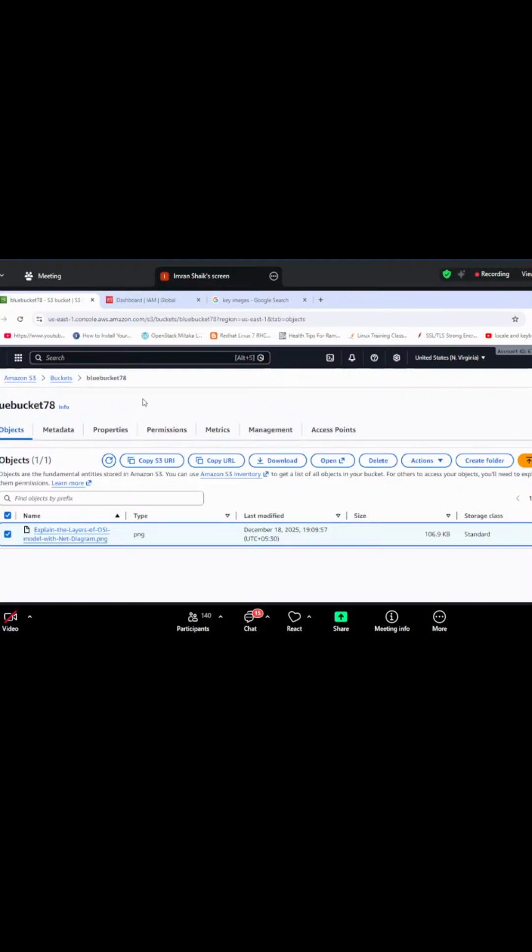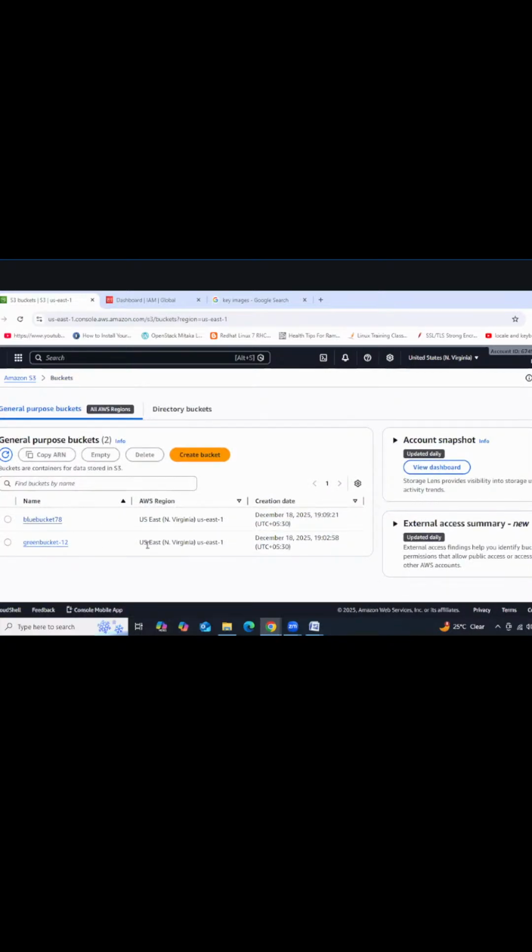While we were creating the bucket, along with the creation time itself, I gave the public access for this bucket. And what about the other bucket, the green bucket? How to provide the public access for the green bucket? Now we are going to discuss. Let's see, guys, two buckets we have, right? This bucket has public access. This bucket doesn't have public access, right? So how to provide the public access for an existing bucket? Now we are going to discuss. Clear? If you do practice, then only you are going to understand, guys.